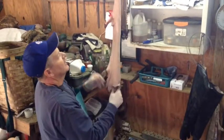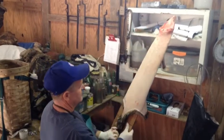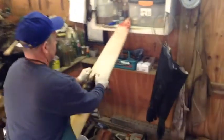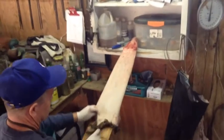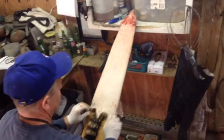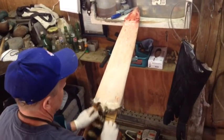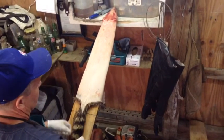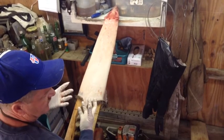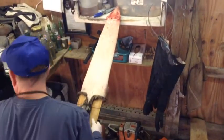I'll make sure it's good and straight. I usually start with the back. You need to lean it against something. I already know this coon is going to be right at 2x. You can't really overstretch a coon on a board — that's why I like boards. I don't use wire anymore because I feel like it pulls it too tight and makes the fur feel kind of thin. A board makes them feel fuller.